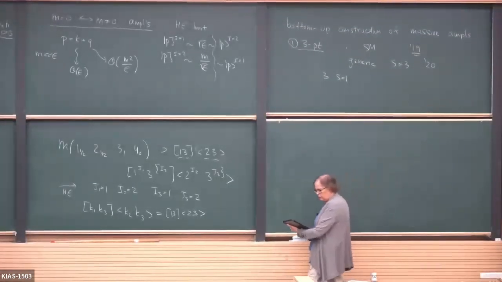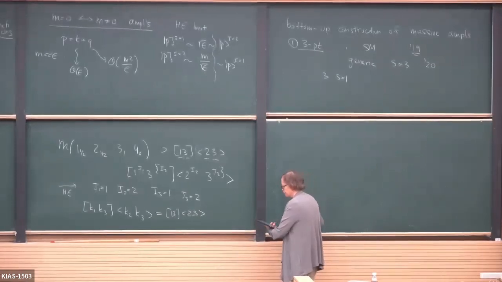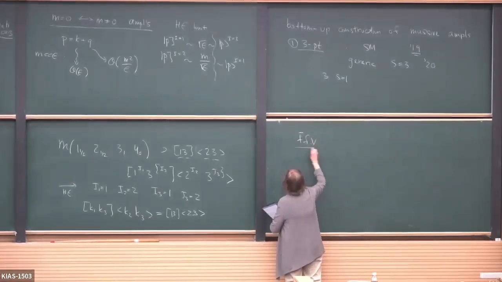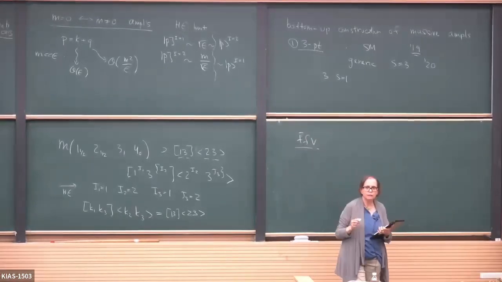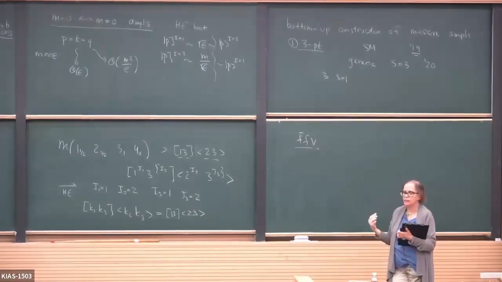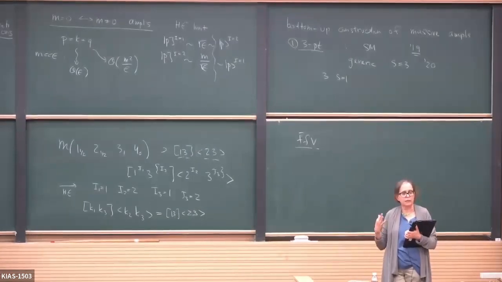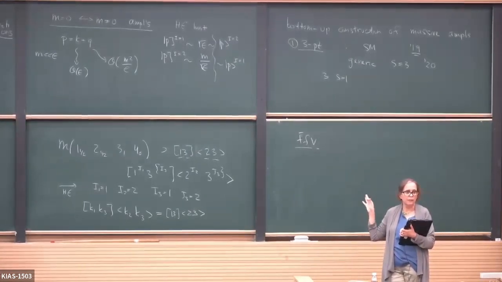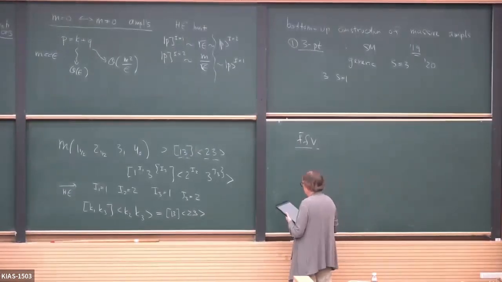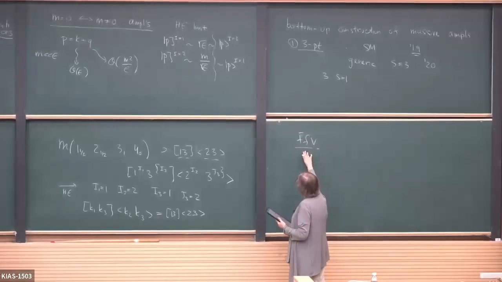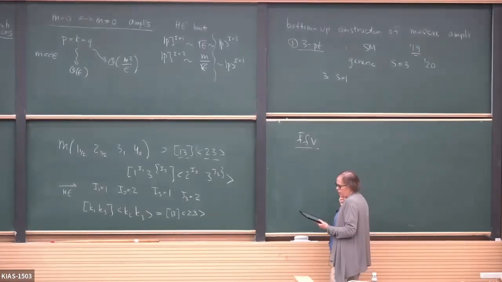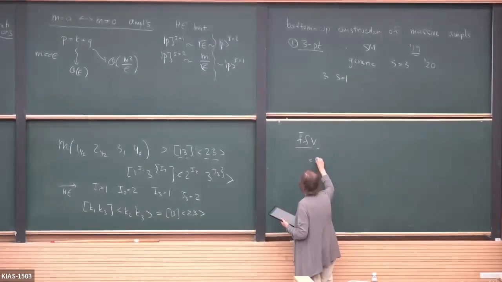But now let me talk about another example. And that is the fermion-fermion vector amplitude. And the reason I want to talk about it is that in this case too, I want to show you how certain things that you know, in particular the Higgs mechanism, arise from a bottom-up construction. Okay, so I want to write down the most general 3-point amplitude here. And there are 4 structures that I can write down.